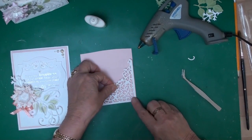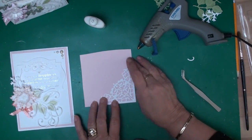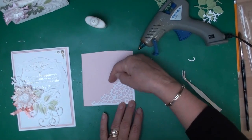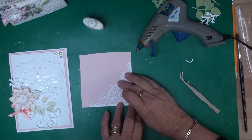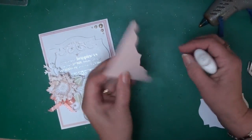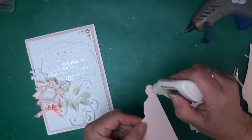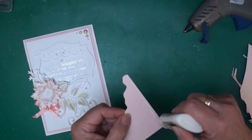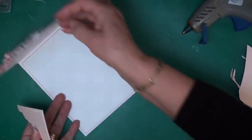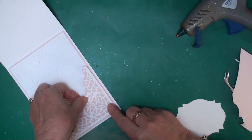So just add that in there and stick it all down. And then I'm going to trim it along here, and then I'll show you what I'm going to do with it. Now once you've done that, you're going to glue along the two straight edges just on the edge, and then that's going to be added to the inside of your card along there.